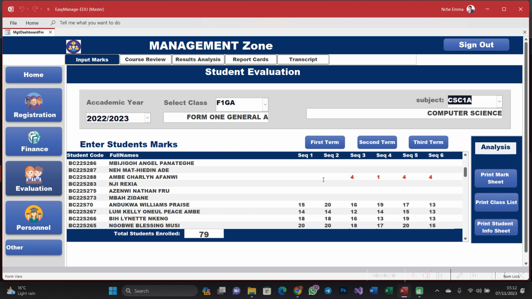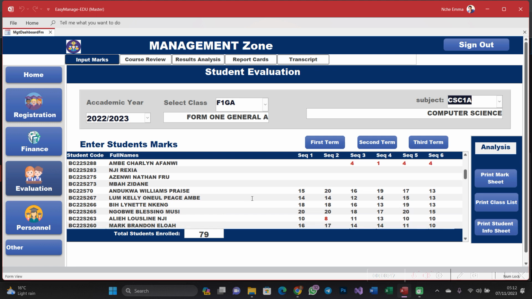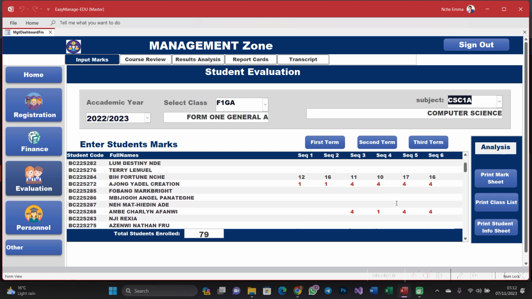So when you correct errors on the report card after you have distributed the report cards, it causes a problem, because the positions of the students will change. So it's good that you publish the marks. The students come for correction. You correct early enough before you print report cards. And the good thing is that when you correct, you just need to change the mark, and everything will automatically adjust in the system. So that is how the input marks works.